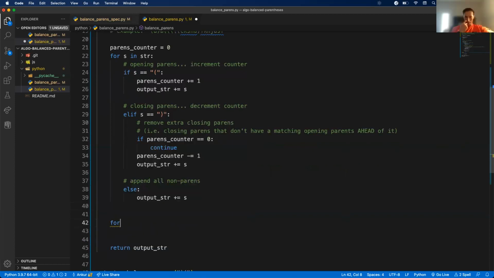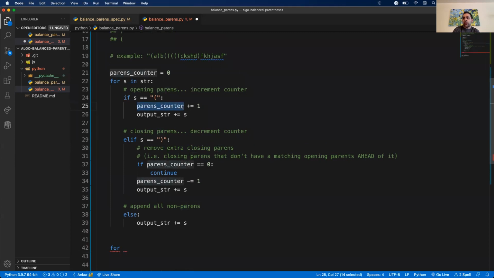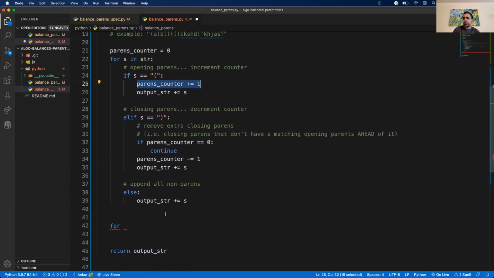So I was going to say, if the final output is a positive number, not 0, then that means we've opened more than we've closed. Yeah, that's Michael's thought process, which was kind of the thought process I had. We still have this parens counter, and we're going to have something positive, which means we have extra opening parentheses. So maybe we could leverage that. Not sure of the best way to go here. I'm just going to code up the other solution because I think that could work. Let's just see it in action.